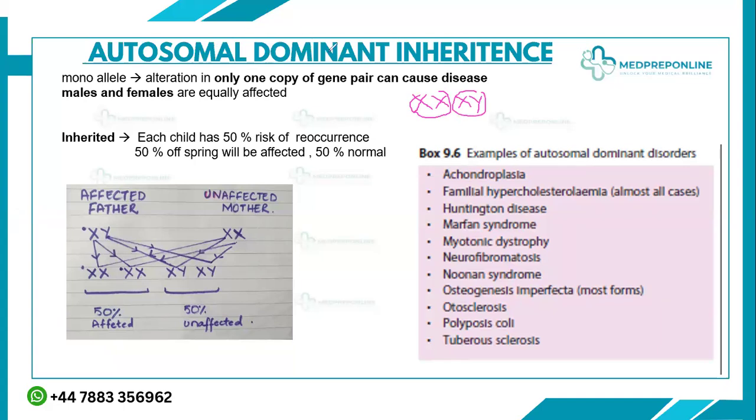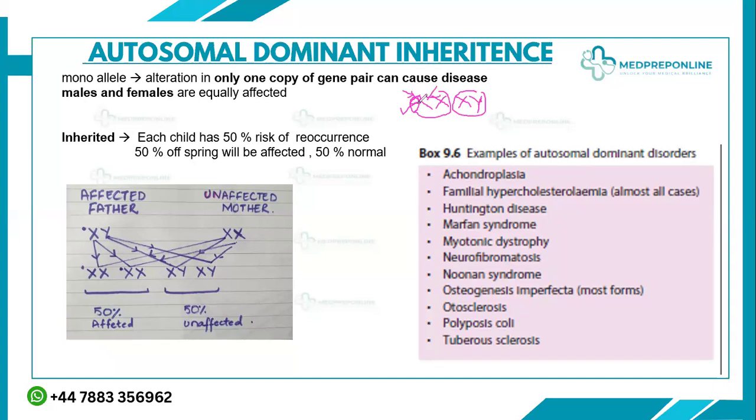When we talk about autosomal dominant inheritance, what does it mean? It means that of the two genes or two chromosomes, if one is affected, then the disease will occur. Same with here also: from both of them, if one is affected, then the disease will occur. Obviously we know where these two have been acquired from. These two have come from the father and the mother, one from the father and one from the mother.